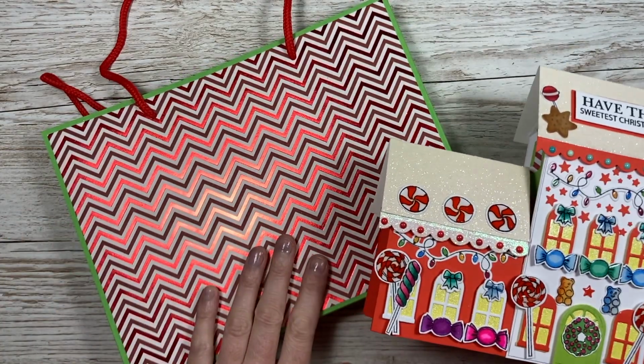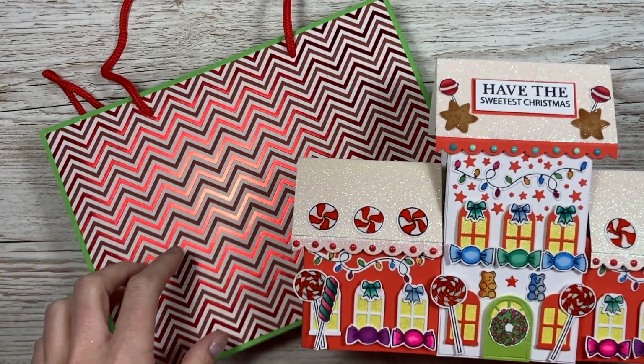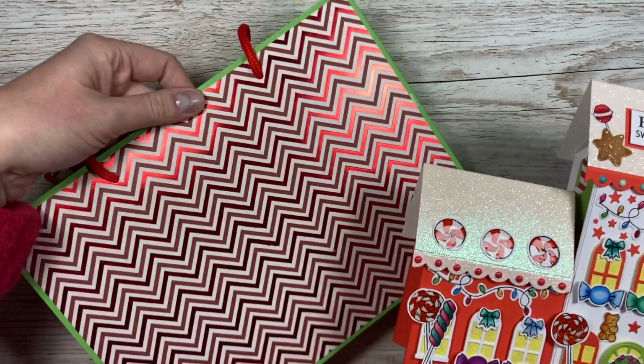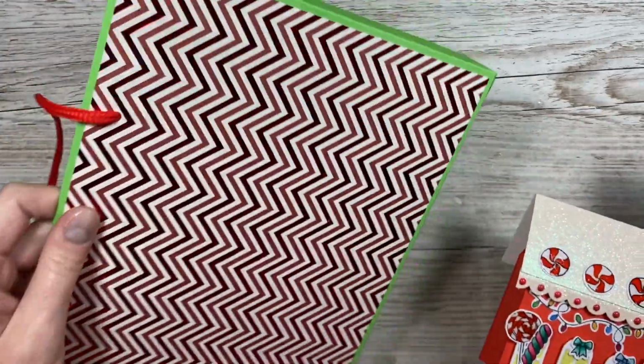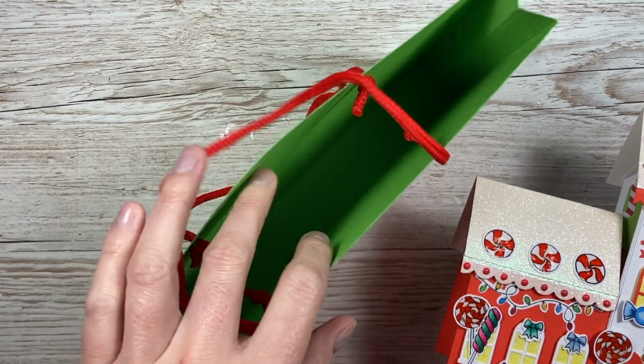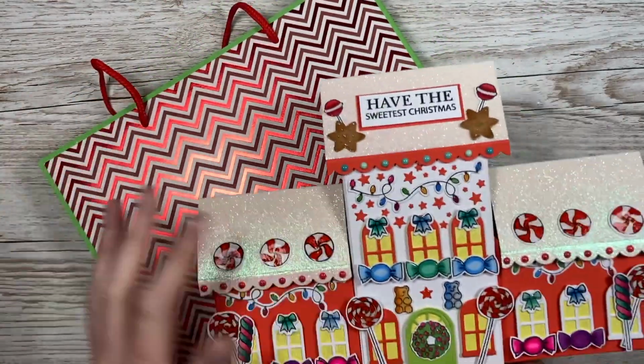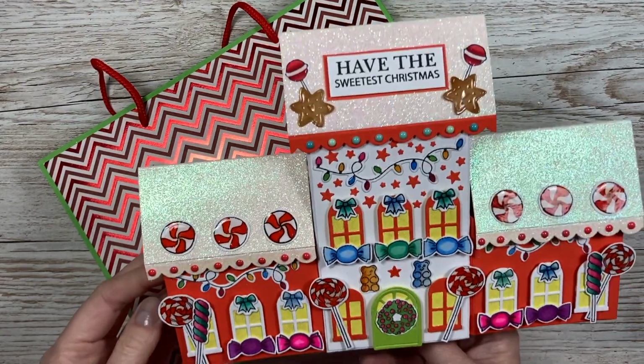I've since made it also a gift bag for this one, so a bit like my Book a Trick style card, I had a gift bag for that. There's something quite nice about having a card in a gift bag. Plus this is a nice project on its own. If you've got any clothing, you can wrap it in tissue, maybe a box of chocolates and things like that will go quite nice in the bag. So it's kind of 2 for 1. But this is what we're going to make today.